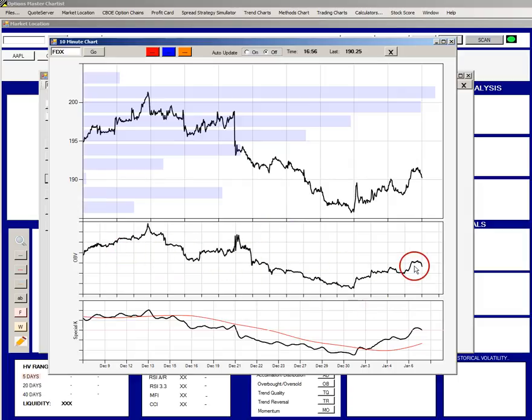This is the OBV, or on balance volume, and this is the special K indicator, which works very well with these short-term charts. That was developed by Martin Pring. You can read about it at stockcharts.com, but it's a very reliable indicator. And if you're using this chart, what I do is I will use the different lines to indicate price levels that I want to see the stock move into or out of to consider a long trade.